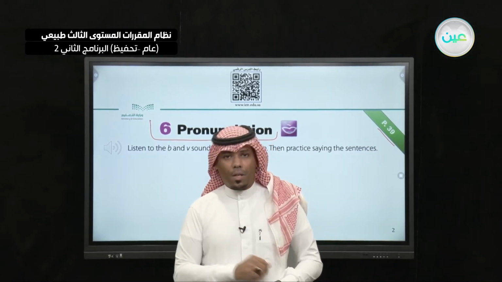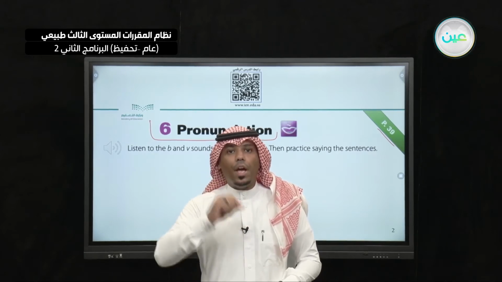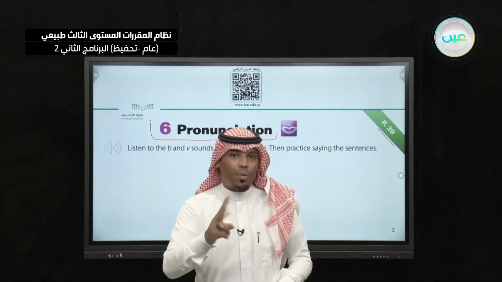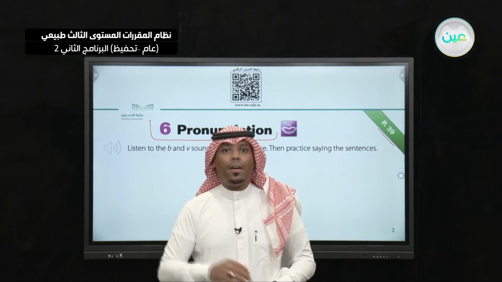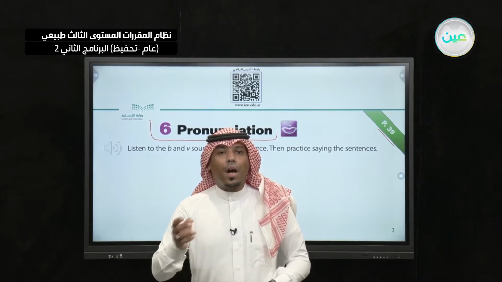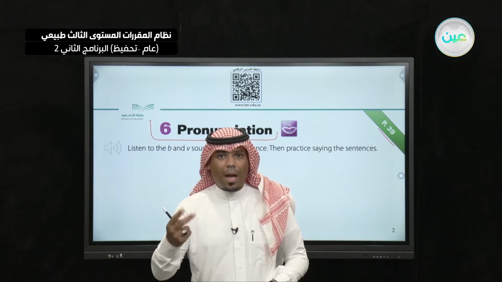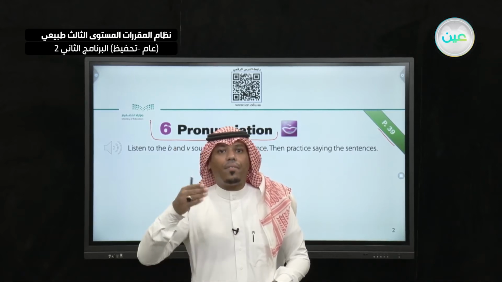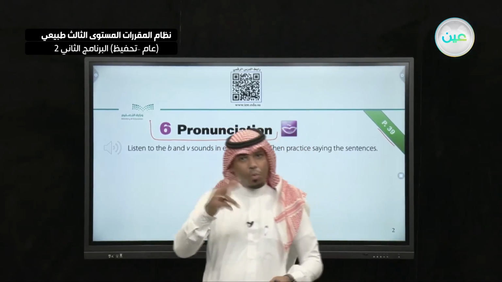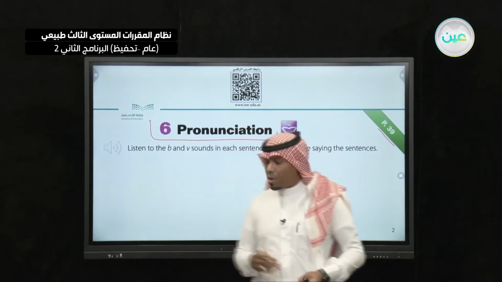While in the b sound, you should close both of your lips in order to pronounce this sound. So here we have two different sounds, v like very, and b like berry. They are called minimal pairs. They differ in only one vocal sound, as you can see, very and berry. So here we have two words that are different in only one phonetic sound.